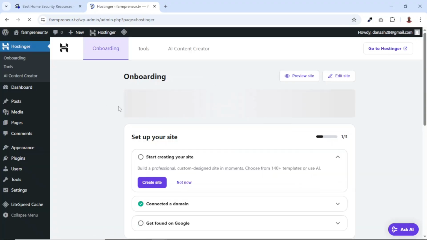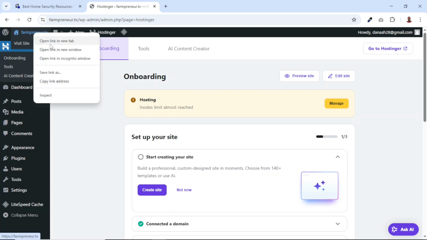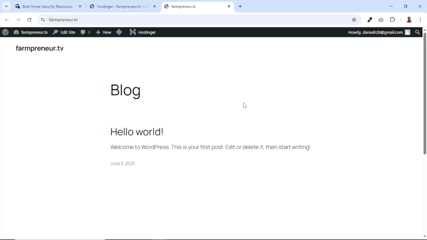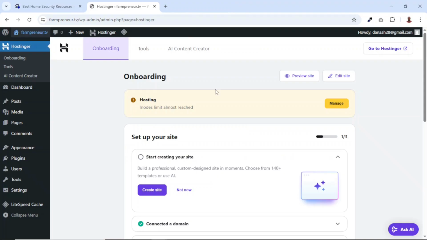Now WordPress has finished installing and I'll be redirected to my dashboard. Awesome. So that's it on how you can get a hosting from Hostinger and also install WordPress. So now if I go to the front end of this very website, I'll open it in a new tab. This is how it will look like. You see that everything is blank. So we are now going to go ahead and copy this whole website and put it on this domain.